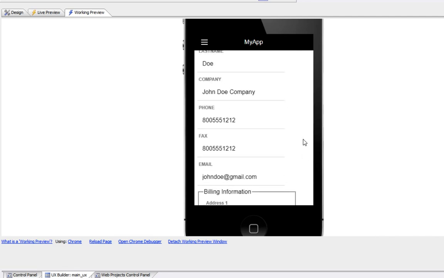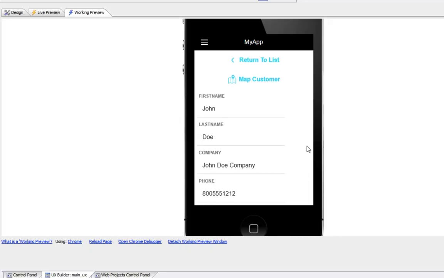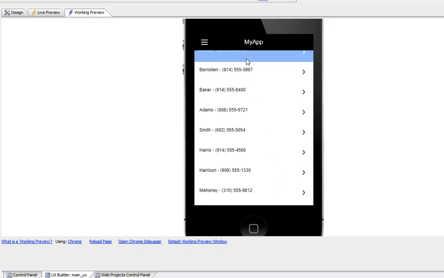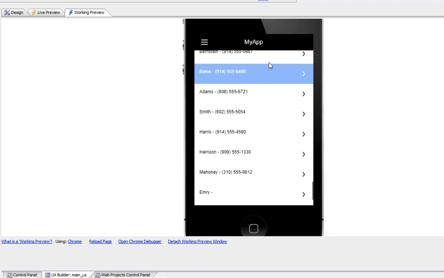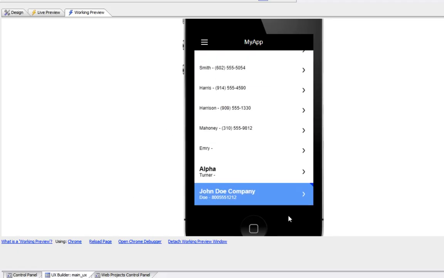Now, very important, this record has been saved to the local list. It has not actually been persisted to the database yet. But as you'll notice, I can go back in here and continue editing it. I can be completely offline for this. Now I'm going to go ahead and click Return to List. And I will scroll down to the bottom. And you'll notice we have our new record. So the list currently has a record with that information in it. Notice it's showing the company name, the last name, and then the phone number.